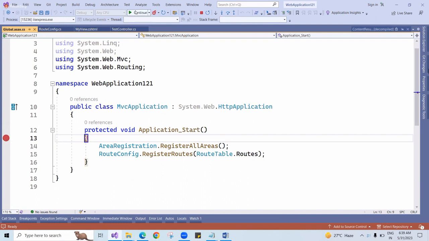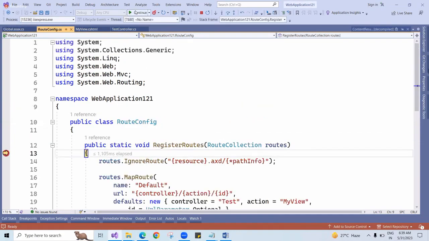Okay, so now just run. See, this debugger I kept yesterday, right? That is like that only. See, did you guys find any difference here?